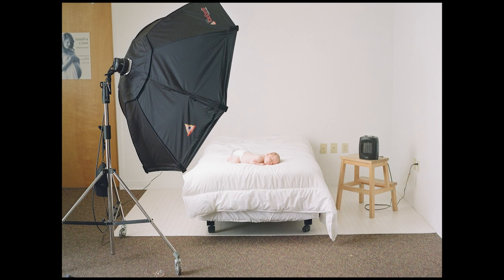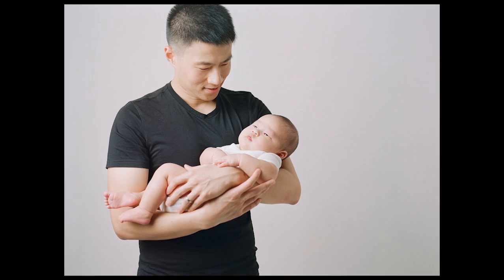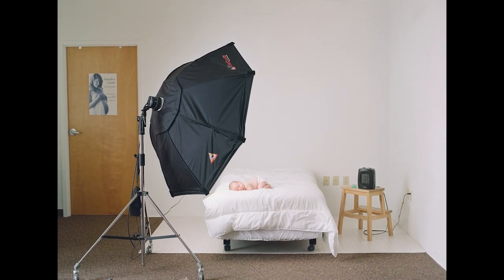Tip number four: make sure your light is placed at the top of the baby's head, not at their feet. Most portrait photographers know that uplighting their subject just isn't very flattering. If you are taking a portrait of an adult or doing headshots, you're not going to light them from the chin up — that creates what's called ghoul light, that scary horror-film look. This is a mistake I see in newborn photography all the time. People take all this time and effort to get babies asleep and positioned, and then they light them in a way that accidentally uplights them. So just make sure your light is always pointing towards the top of the baby's head — if the baby is asleep on a bed, position your light at the top of their head, not down by their feet.